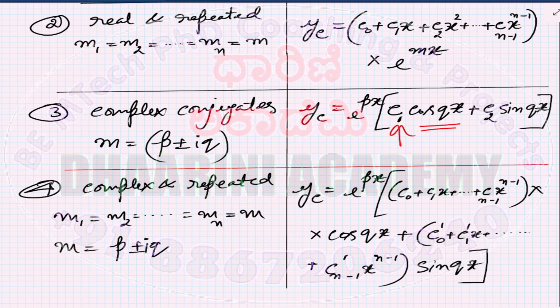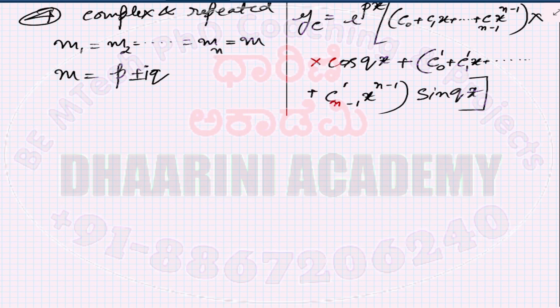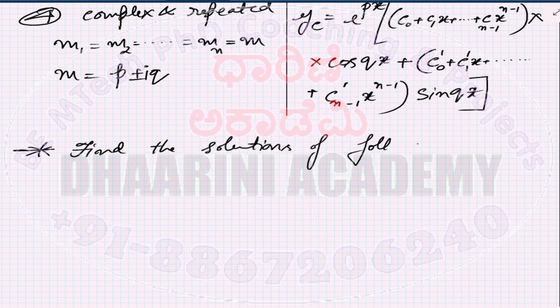So using this table is very important. If you remember the table, you will be able to solve any question given for finding out its roots. So that is one straightforward way to do that. Let's go with some examples. The question I'm going to ask is: find the solutions of the following differential equations.